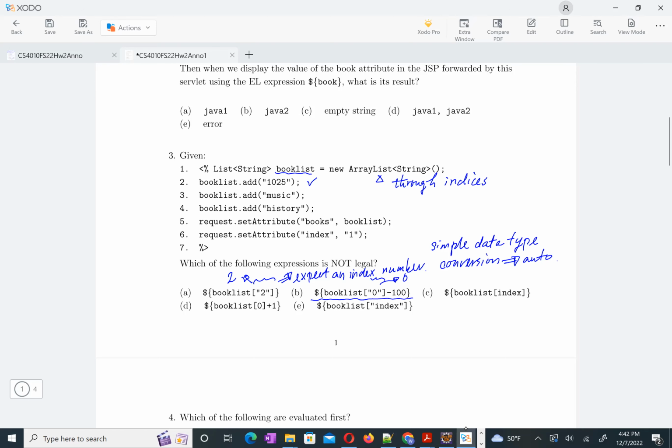When we need to do arithmetic operation, we need a numerical value, because we cannot apply arithmetic operations on string values. So there is an automatic string to numerical value conversion, and you will see a valid numerical value, 1025.